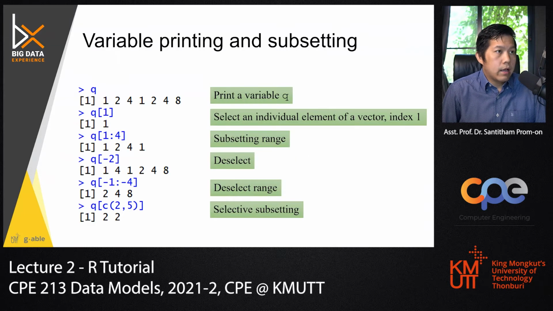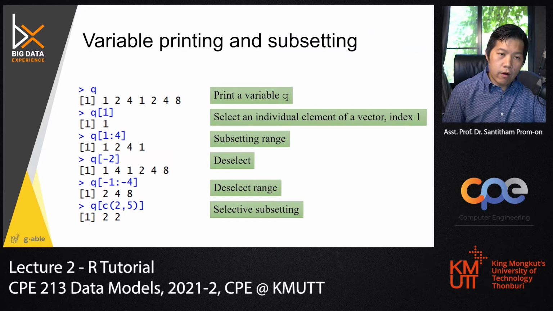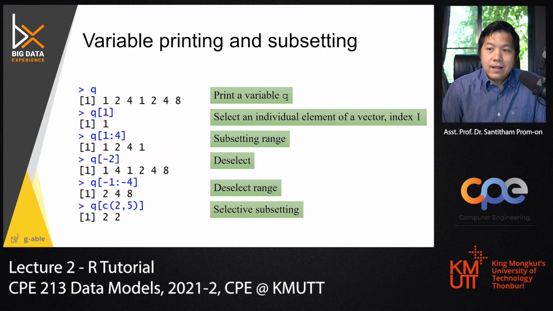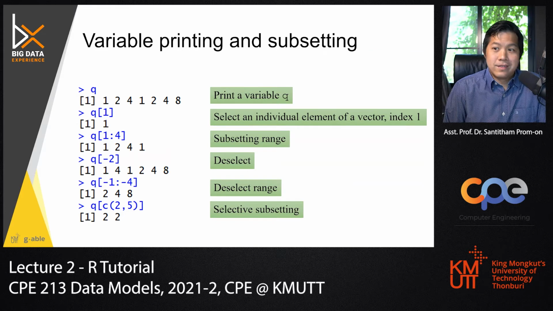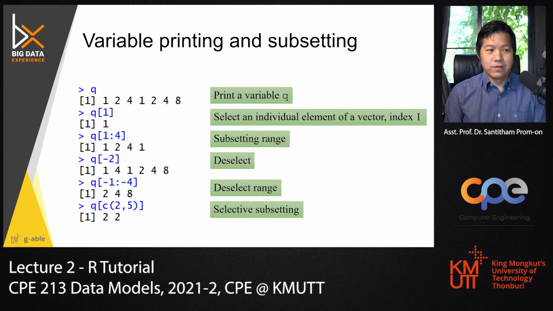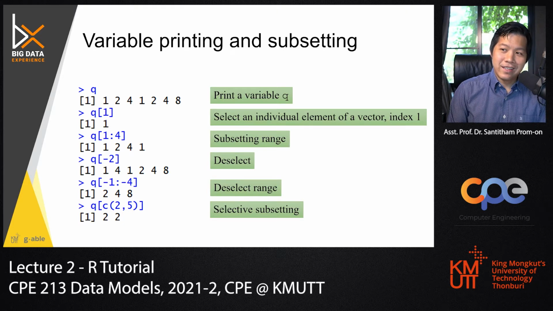Okay, now let's take a look at how you can do subsetting and access the values inside. If you are from the Python and C world, you will be confused here a bit. R arrays start with index 1. So unlike C, unlike Java, unlike Python, R starts with index 1, and the last index is n. So that's why I say that it is actually more intuitive for normal people than other languages. It starts with 1 to n.